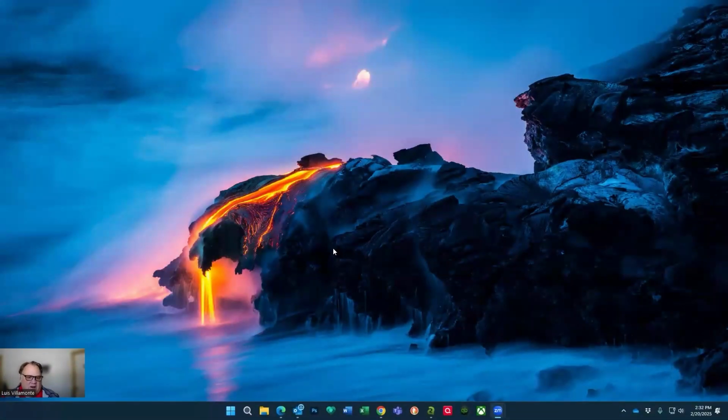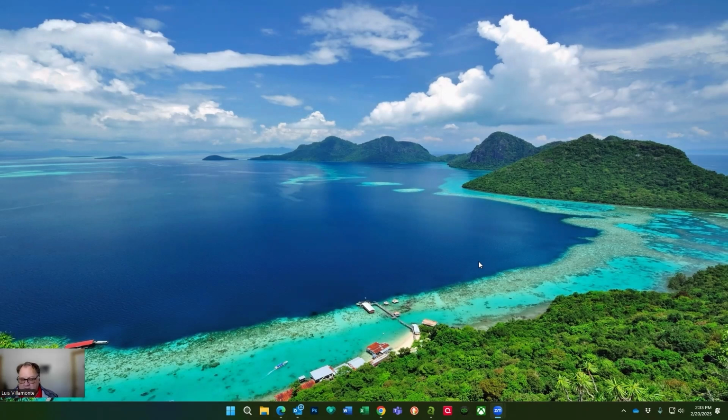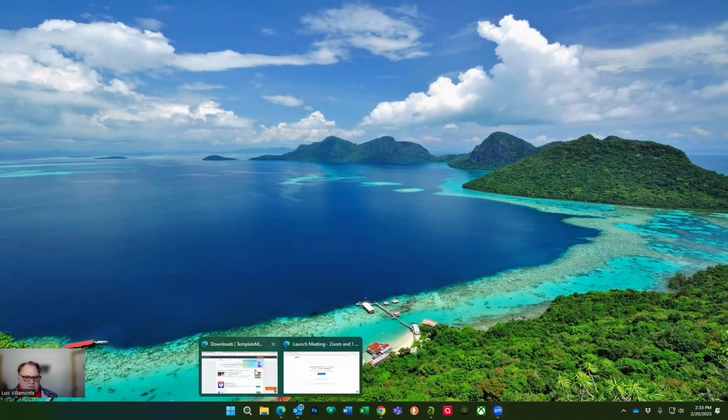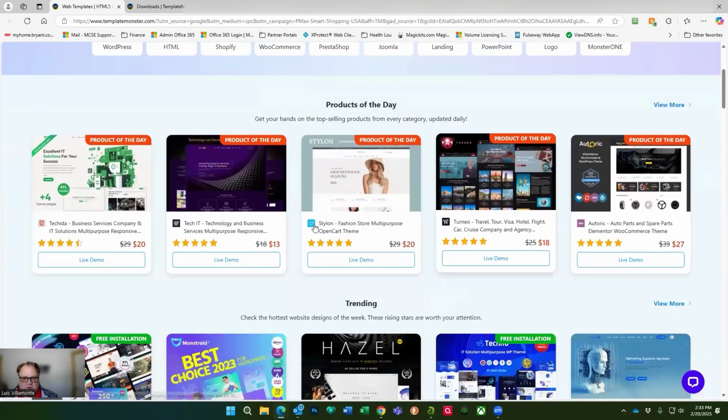Okay, let's talk about how to set up a website from a template. First, you need a host. You need to buy the domain, of course. We'll use GoDaddy as an example. You bought the domain, and then you found a template that you liked. Let's say you went to Template Monster and searched through all these templates.